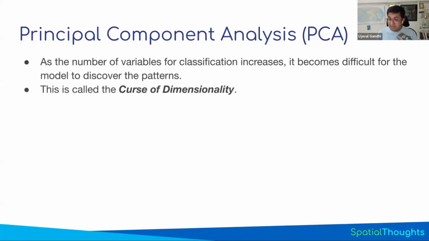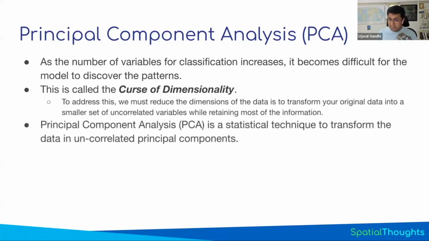If you have multi-dimensional data, the more dimensions you add to your data, the harder and harder the classifier finds it to learn. And if you test the accuracy of a model as you keep adding more bands to your composite, at some point the accuracy will start going down. So the classifier just can't learn from so much data. So I want to use all the information. The information is important, but how do I reduce the dimensions of the data? How do I compress all of these hundreds of bands of information into a smaller number of bands by reducing the dimensionality? The main technique that you use is called PCA.